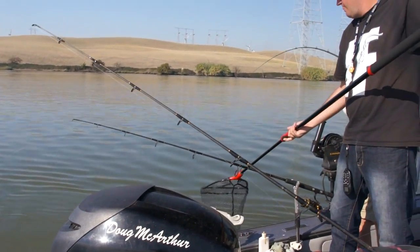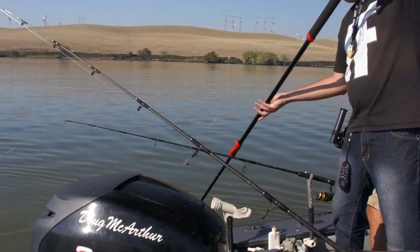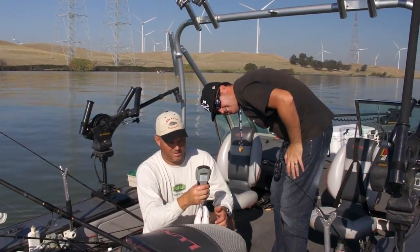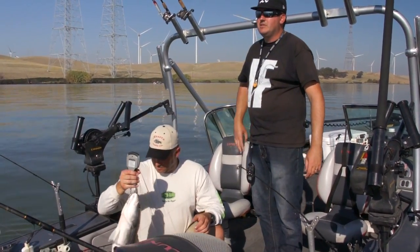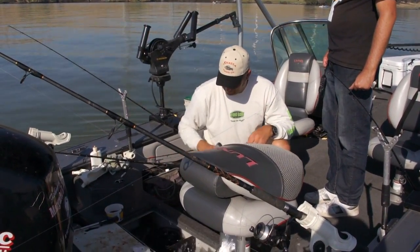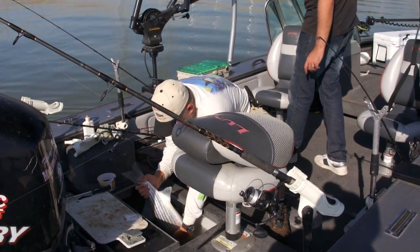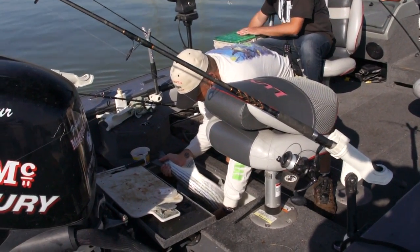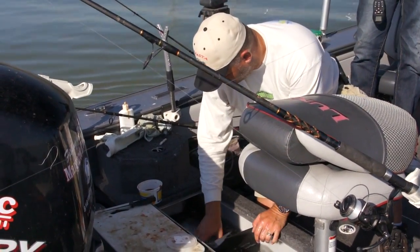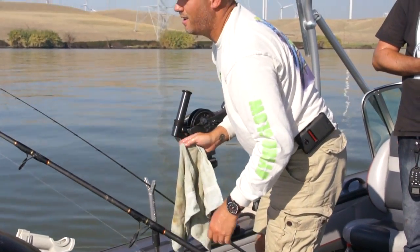Now, when it comes to setting the hook with a circle hook, it's completely different than a standard J hook, where you reel down the tip, you wait for him to hit it, and then you just jerk it up as hard as you can, up to a 12 o'clock position. A circle hook is completely opposite of that. When the fish is just slightly biting, you stand up, you reel forward a little bit to get the slack out, and as you feel him biting it, you just start to gradually move your rod back. If you keep feeling him pecking, reel forward slowly and keep moving it back as he's pecking. Once you feel that fish is stuck on the rod tip, reel extremely fast and bring your rod up to that 12 o'clock position at that time.